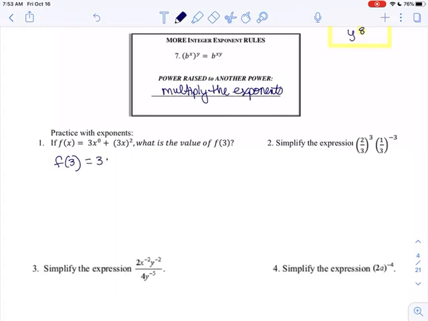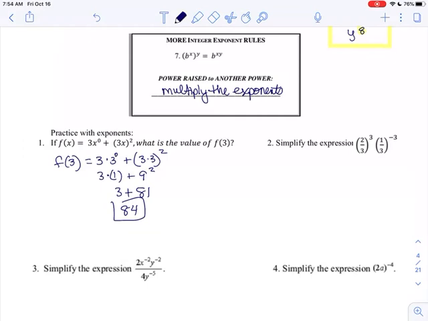So here I have f of x equals 3x to the 0 plus 3x squared. What's the value of f of 3? So I'm plugging in 3 wherever there's an x. 3 times 3 to the 0 plus 3 times 3 squared. So anything to the 0 power is 1. So this is 1. I have to multiply 3 times 3 before I do it to the second power. So that's in parentheses. 3 times 3 is 9. So now I have 9 squared is 81, and 3 times 1 is 3, so that's 84.